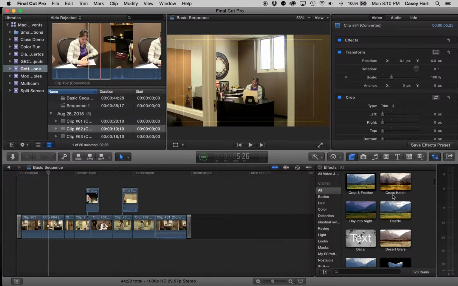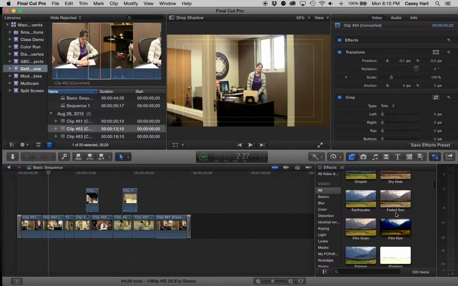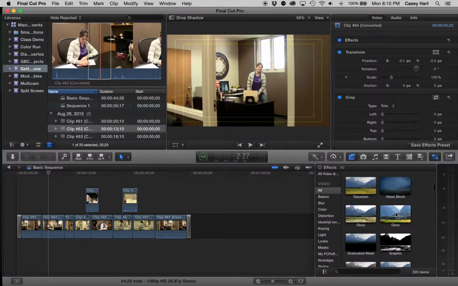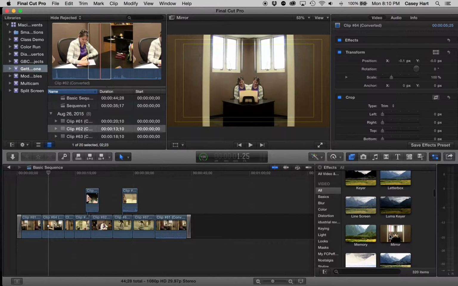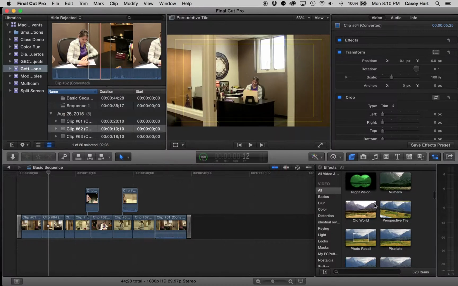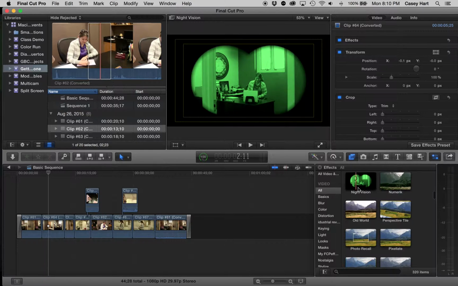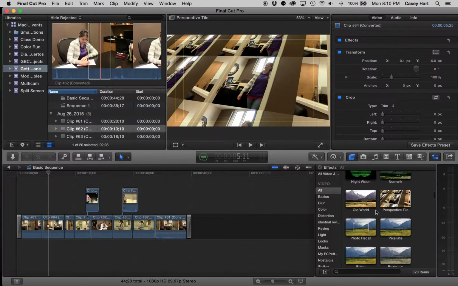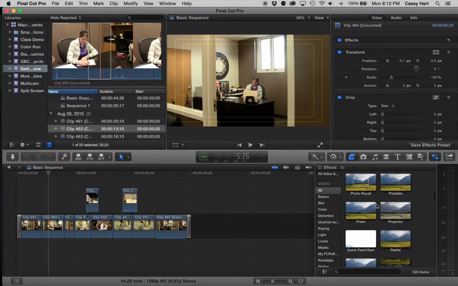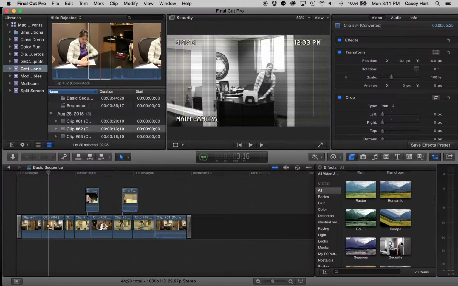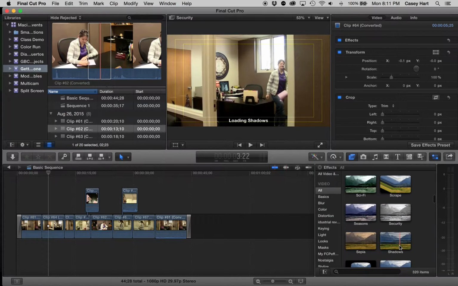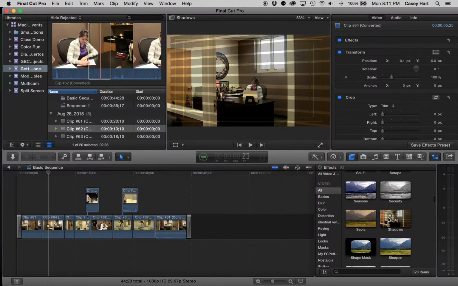You could even do things like create the illusion of having lines on your project or on your screen. Night vision scope, that's always kind of fun. I'm just running through some of these guys. Nice sci-fi feel. Security camera. I've used this in several projects over the years. Like the shadows or the shades, as if you're looking at someone through a window.